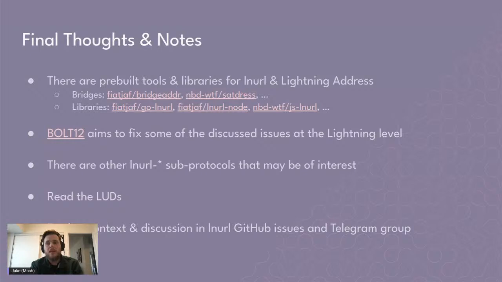And I would say if you're really interested, just read all of the LUDs, because they're pretty digestible. There's not a ton of them. I think there's just up to 20 right now. So it's definitely doable, and they're not very long. Once you do that, you'll have a pretty good understanding of the ecosystem and how some of them are implemented. And if you're really interested and want to engage, definitely check out the LNURL spec, the LUD repo, and there's a Telegram group as well that's pretty active, where there's a lot of discussion going on.